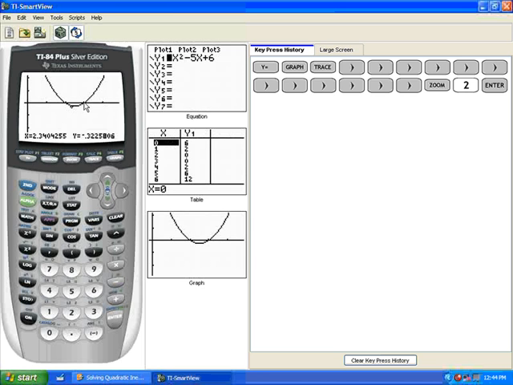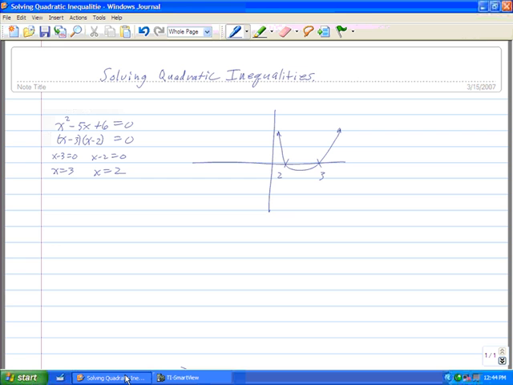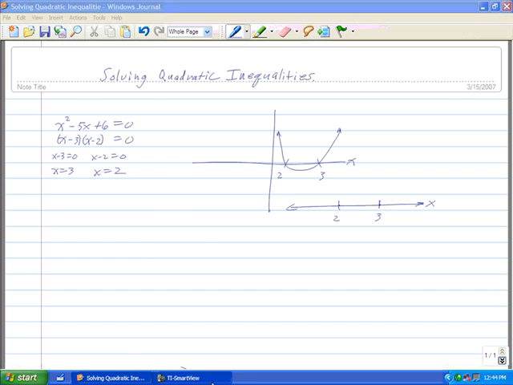Now what this parabola has done is basically it has taken the x-axis, which is the horizontal axis, and it's cut it at 2, it's cut it at 3. Now again, you know here that you have equality at 2. You know that you have equality at 3. So what we have to wonder is what's happening in these three intervals that are away from the 2 and the 3. And in those intervals, what's happening is either a greater than or a less than relationship. Now graphically, we can kind of predict which is happening.